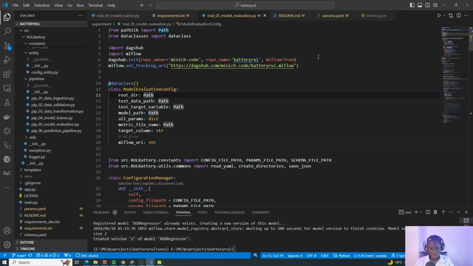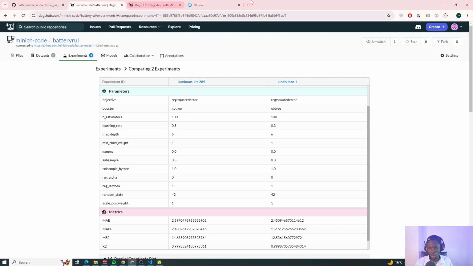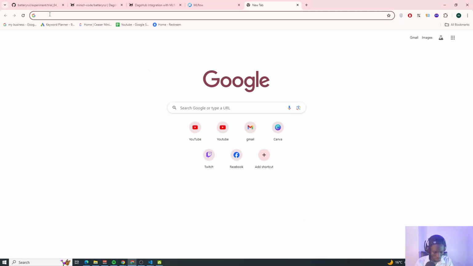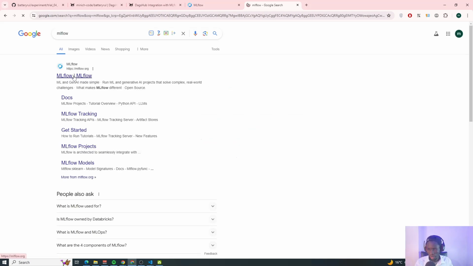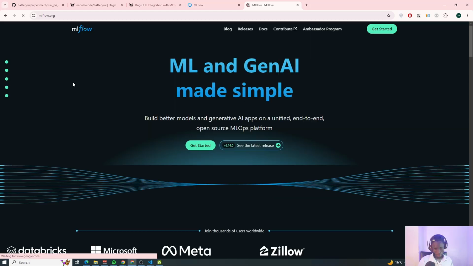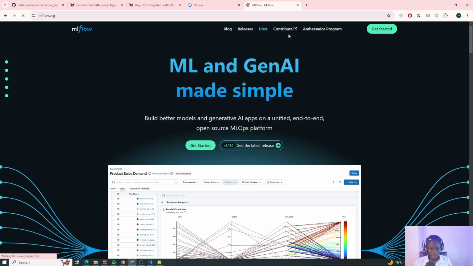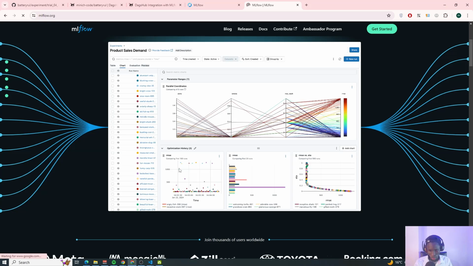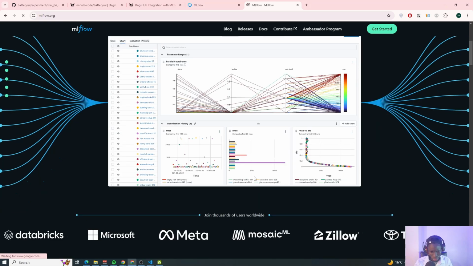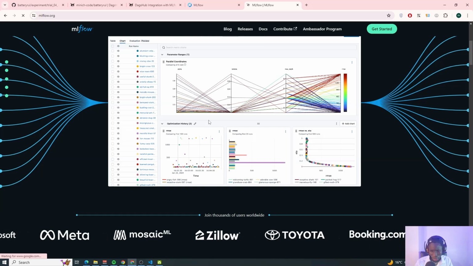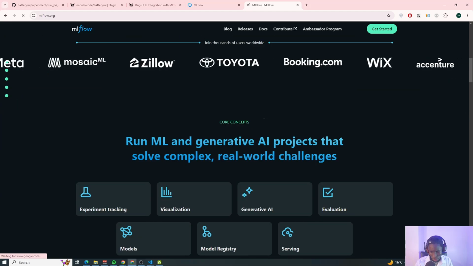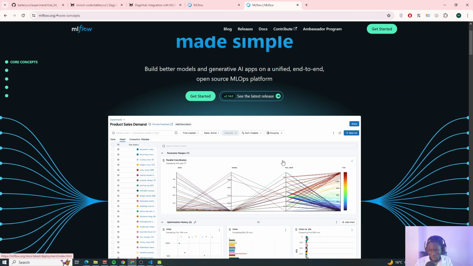If you find more information, or if you want to add something on this, then you can add from there. This is just the basic understanding, the base knowledge about MLflow, but possibly you can do a lot of things with MLflow. So if you go to the MLflow website, from here you can learn more about MLflow. You can see the different techniques that you can use. You can compare experiments, you can optimize, and all that information you can get from MLflow.